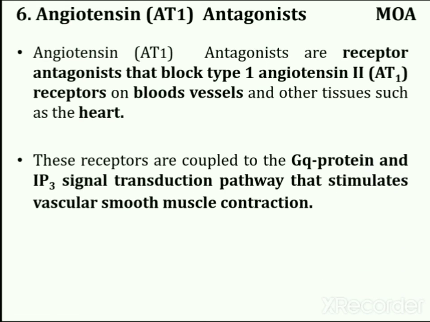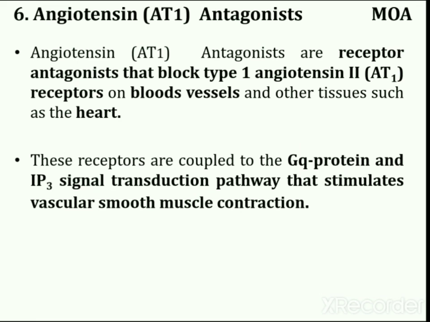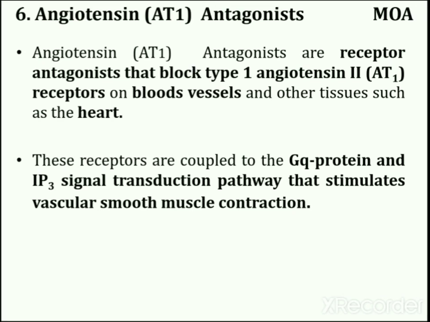These receptors are coupled to Gq protein, an IP3 signal transduction pathway that stimulates vascular smooth muscle contraction. Here Gq protein and IP3, which is inositol triphosphate, is responsible for the cardiac signal transduction mechanism. Because angiotensin antagonists do not inhibit angiotensin converting enzyme, they do not cause an increase in bradykinin, which contributes to the vasodilation produced by ACE inhibitors and also some of the side effects of ACE inhibitors such as cough and angioedema.